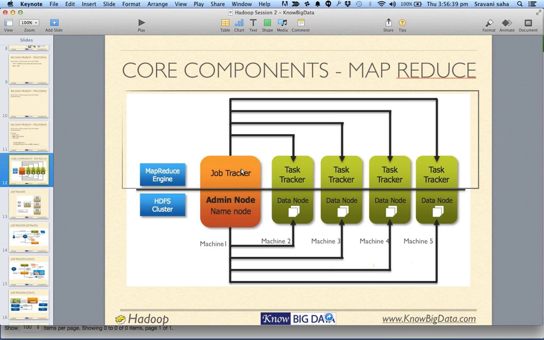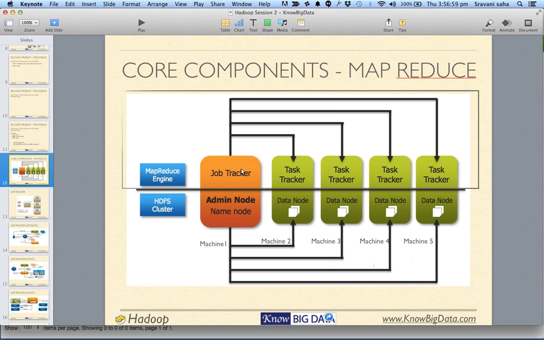So we moved one step forward where we said that job tracker accepts one more piece of information, which is called the file to process. Whenever we ask job tracker, we also tell it that this is the file which we are trying to process.